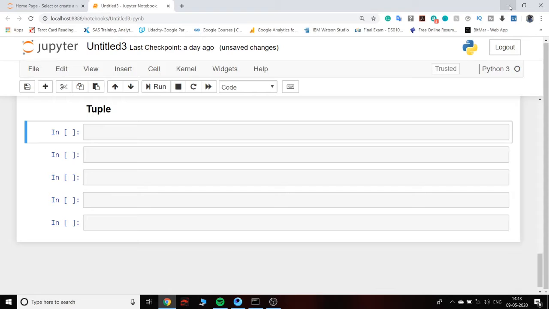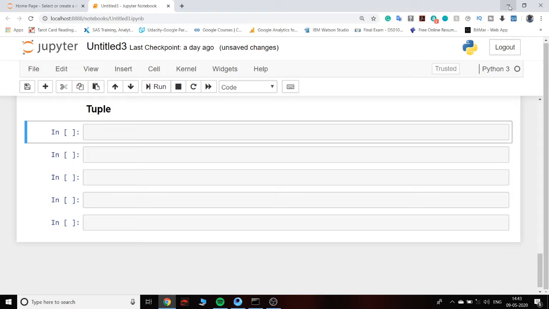They can however use the data, but no change can be reflected in the original data shared. So we can say that tuples are immutable. We cannot add data, we cannot delete data, we can only access it.